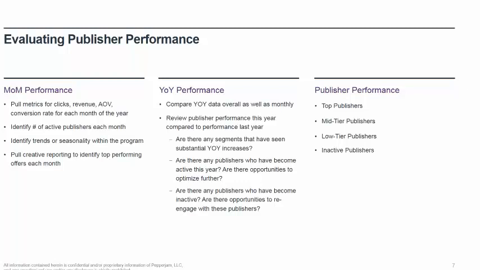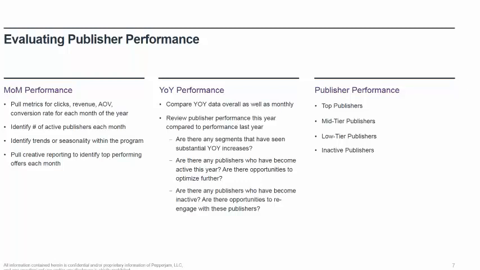You'll also want to pull your creative reporting to identify what the top performing banners or text links are for the program, because you might want to emulate those for future creatives next year, or maybe you want to include those if they're not a seasonal creative. You can tag those in your newsletters and share with publishers as well.